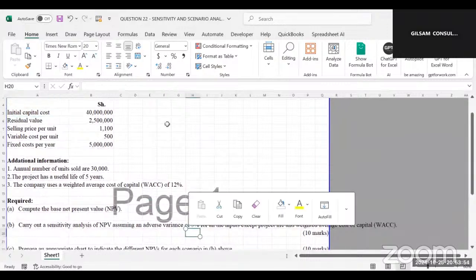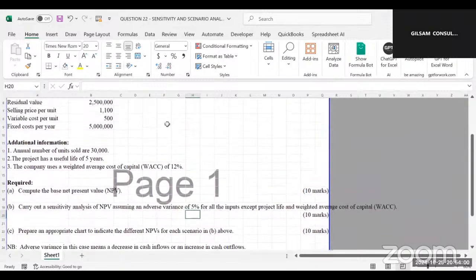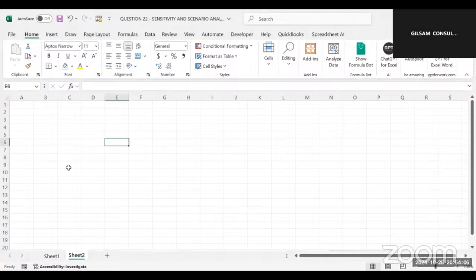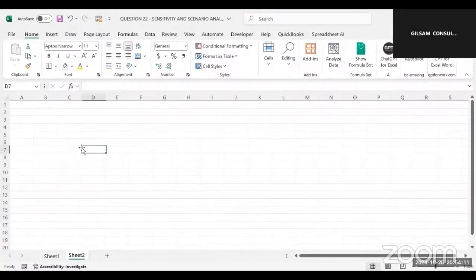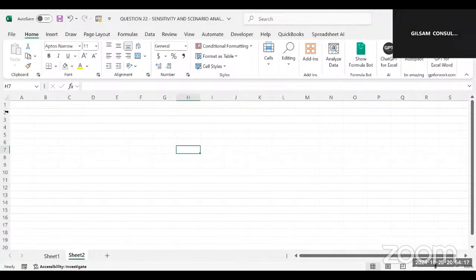So our assumption here, they have given us the adverse of 5% on all the input variables, which you can prepare here. What you can do first, make sure to remove all these grid lines. How do we remove all these grid lines from Excel?